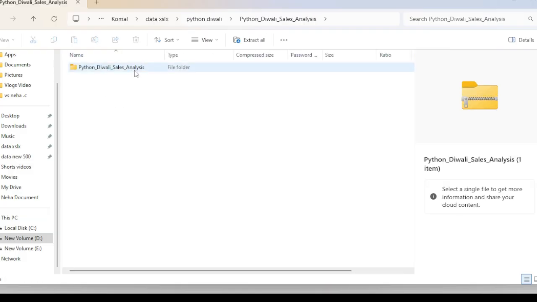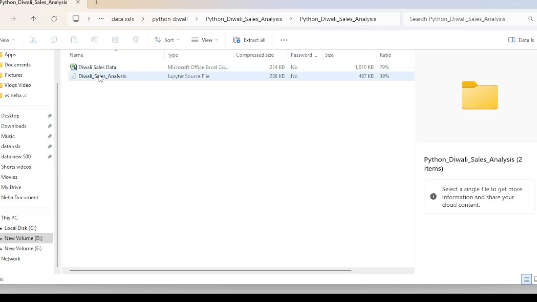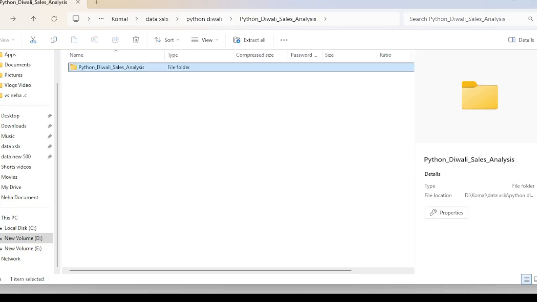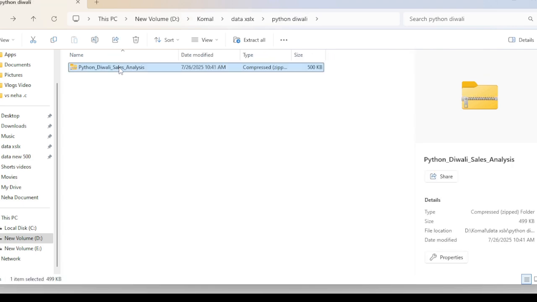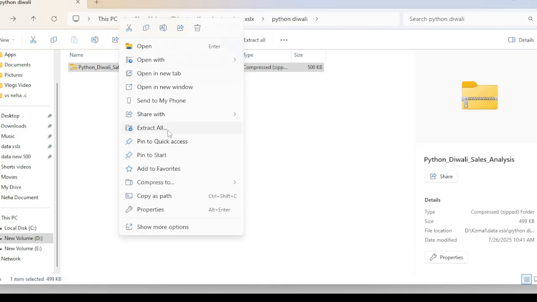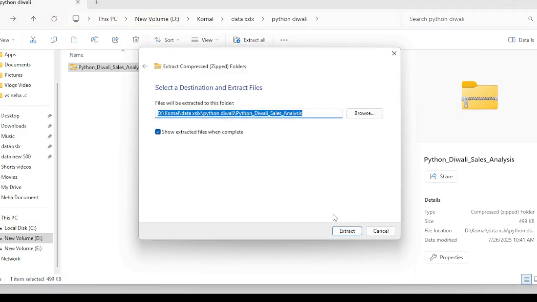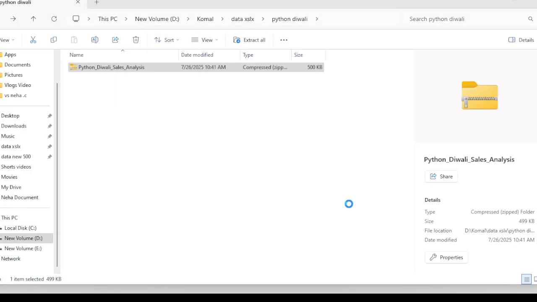Okay, and this is our Jupyter source file and Excel sheet CSV file. So I just open it. This is not extracted, so I right click and first extract all, and now extract.